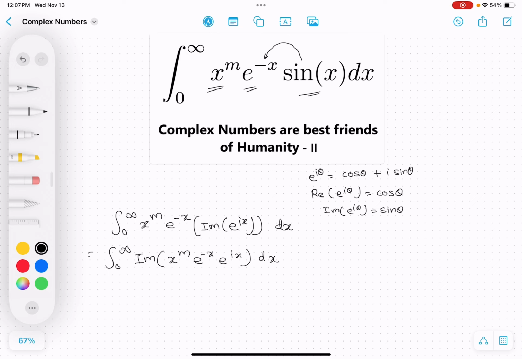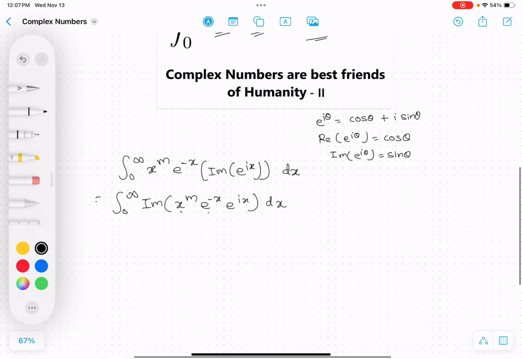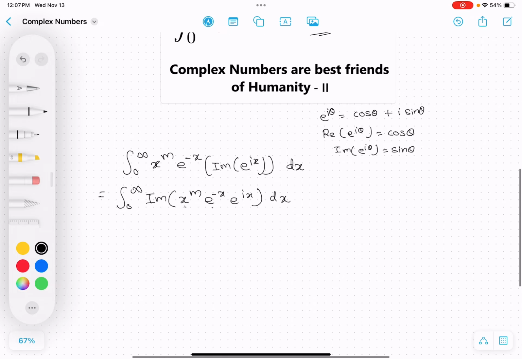Now the reason I could do this is, if I was trying to find the imaginary part of this thing, these will just act like a constant because they are multiplying the imaginary part, that is sin x over here, right? So they'll just act like constants and go out of the imaginary part, and yeah, this will work. Now again, the imaginary part is also linear, so that can be taken out of the integral because an integral is just a sum, right? Yeah, so I can do it like this.